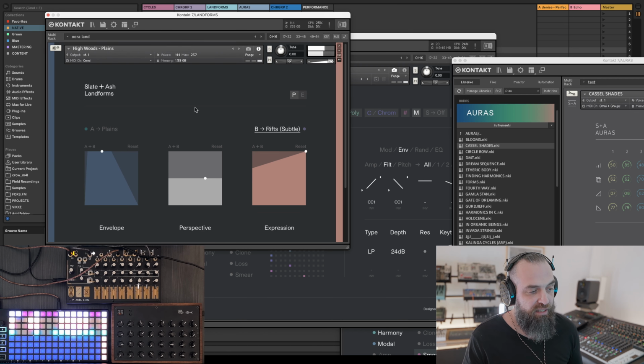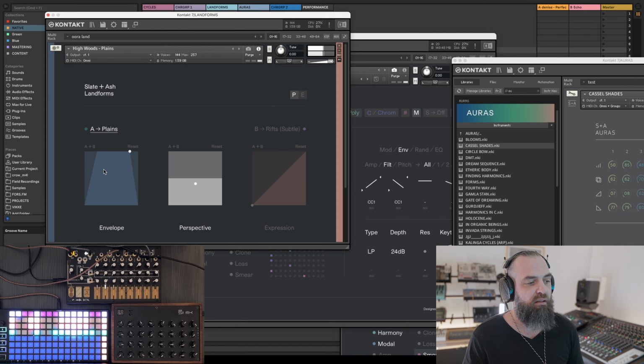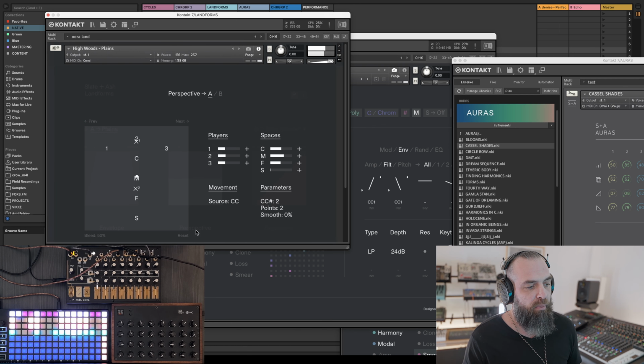So what I also did is, for each channel you can decide different envelope and perspective, which is the most fun thing. Perspective, basically, when you open it, you set up 3 different players and then 4 different spaces, and you can move through that.